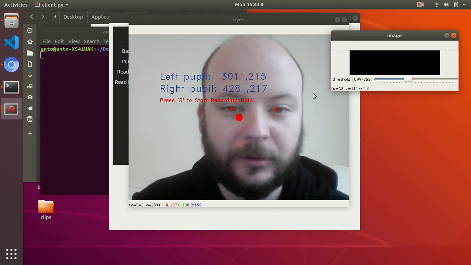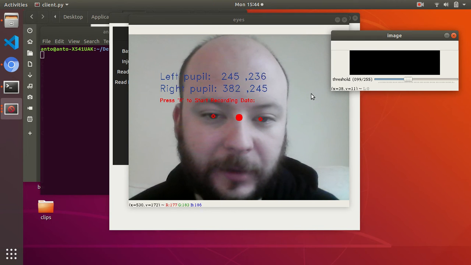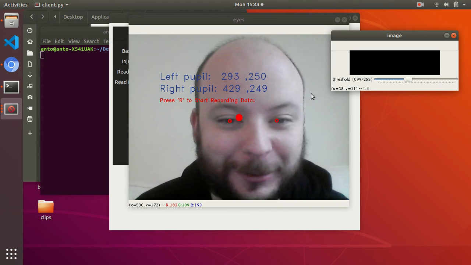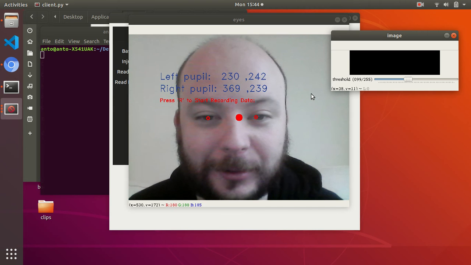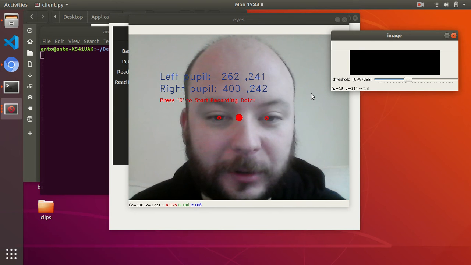Getting set up, I'm going to try and position my head in the center of the screen. Ideally this should be done using some form of a box or a tripod, but I don't have one handy, so I'm just going to have to wing it as best I can. Once I'm set up, I'm going to press R to start the recording.